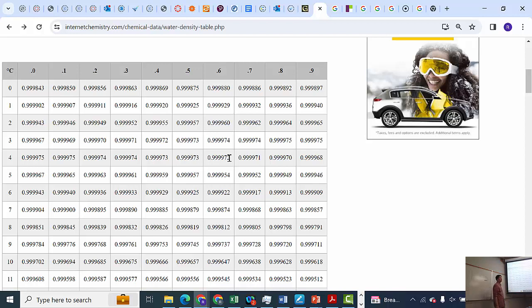Why does it lose everything? Why does it lose it? It's because of the rules for sig figs. Now the rules for sig figs have a problem. The rules for sig figs are supposed to represent what? Well, yeah, all the numbers are kind of important, but the sig figs are supposed to represent precision, and precision gives us an indication of what?